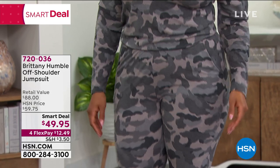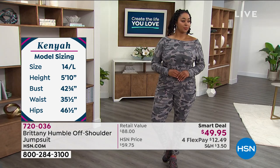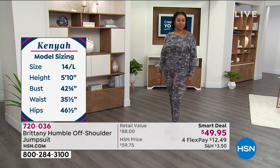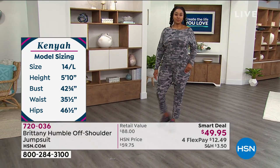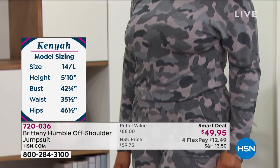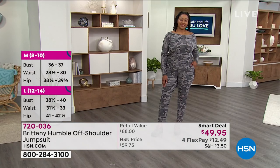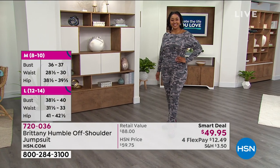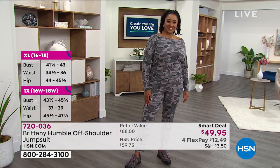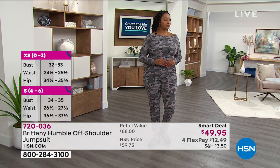You feel the way that you dress. So if you're at home and you're just throwing on this oversized t-shirt and these old sweats, you don't feel sexy. Look at Kenya's stats: 42 and three-quarters in the bust, 35 and a half inches in the waist, 46 and a half in the hips. But this makes you feel alive and sensual and cute and cuddly — it basically checks off all those boxes. I got to tell you, with the ivory and the black, everybody thought I had two different pieces on, which makes it look like you know what you're doing — tucking in your shirt with your cute pants — but it's one piece that you don't have to think about.